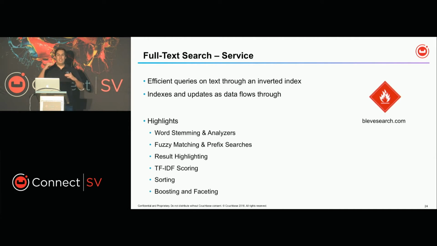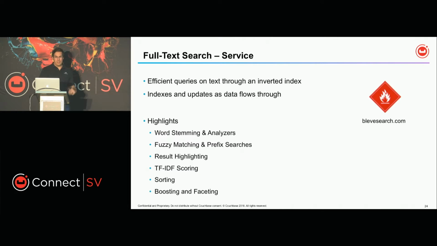FullText Search is gray, right? It gives you a rating. It tells you how good is my result set, and then it allows you to score your results. By default, it uses TF-IDF scoring, which is just one way to do scoring. And then you can also do boosting and faceting. Faceting basically allows you to explore facets of your result set and then drill into those even further, right? So it's a completely different beast.